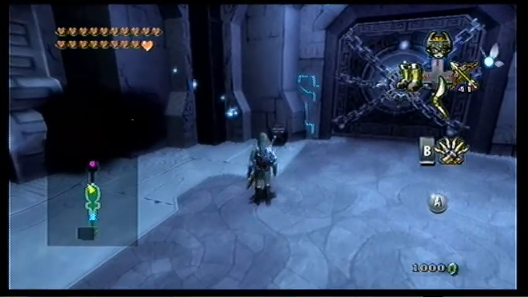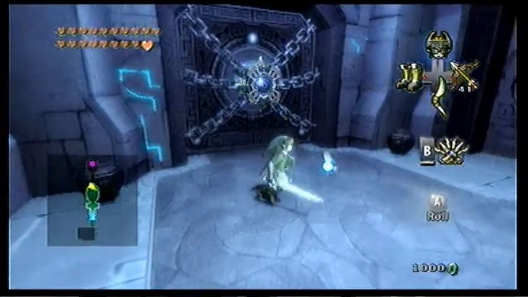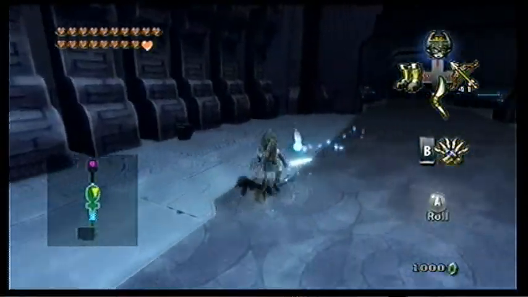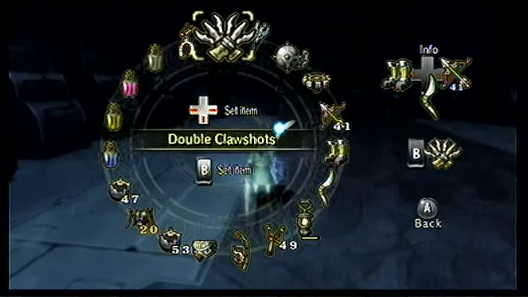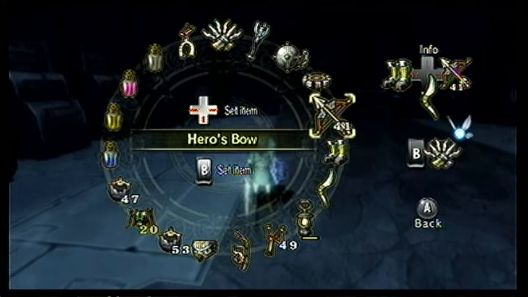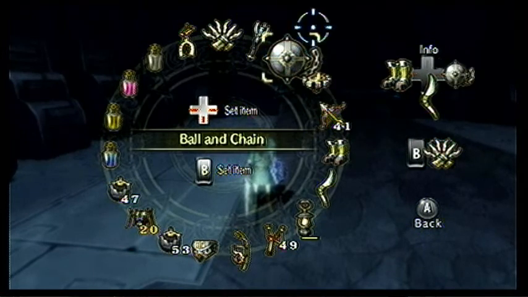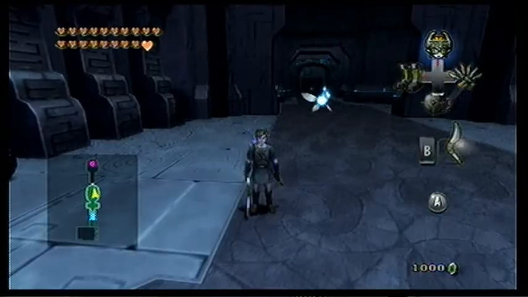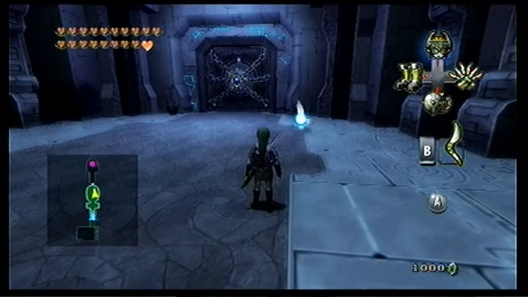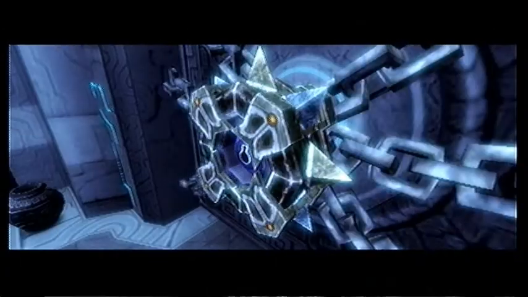So with that, we've now made it to Zant's throne room, which is behind here. So, make sure you have everything you need readied. I'm just gonna tell you right now. You're gonna want the following items in your inventory: the double clawshots, the Gale Boomerang, iron boots, and ball and chain. I'm just gonna say that right now. You are going to need it. So, with all that settled, let's go ahead and proceed onward to Zant's throne room.